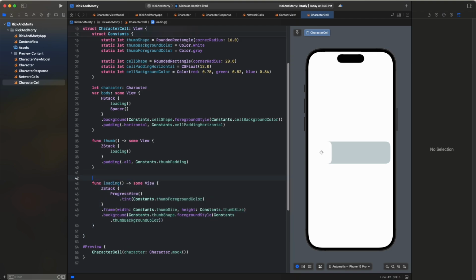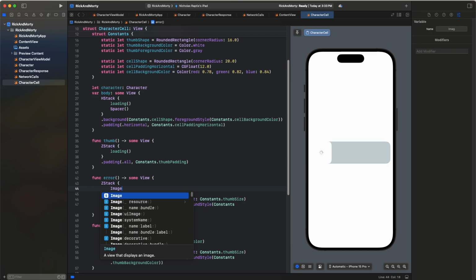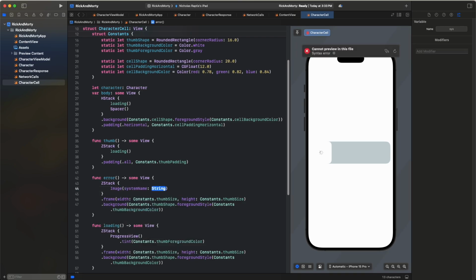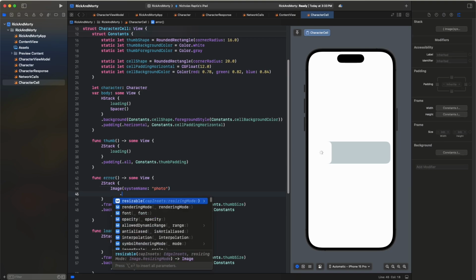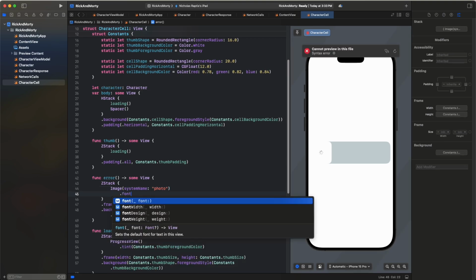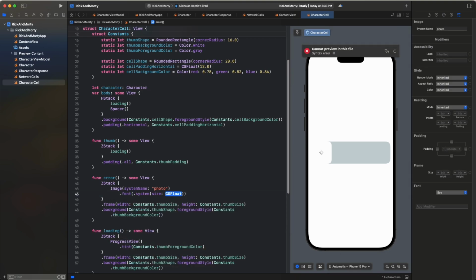So I'm just going to copy and paste loading, and I'm going to make error. And instead of ProgressView, I'm going to put an Image with a system name of photo. And I'm going to make that have a particular size, which will be a font of a system size of 44.